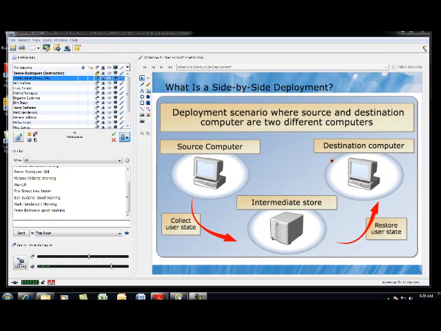Pretty straightforward. We want to make sure that we clean up the source machine as much as we possibly can. You have to remember that when you begin the process of taking user state, the cleaner you can get the source machine, the cleaner that user state migrated data is going to be. The smaller the amount of information that you have to take and then reapply will be. So we certainly want to take the opportunity to clean this machine up as much as we possibly can prior to pulling off that user state data. Once the user state information is pulled off, then we'll have a share out here on the network.